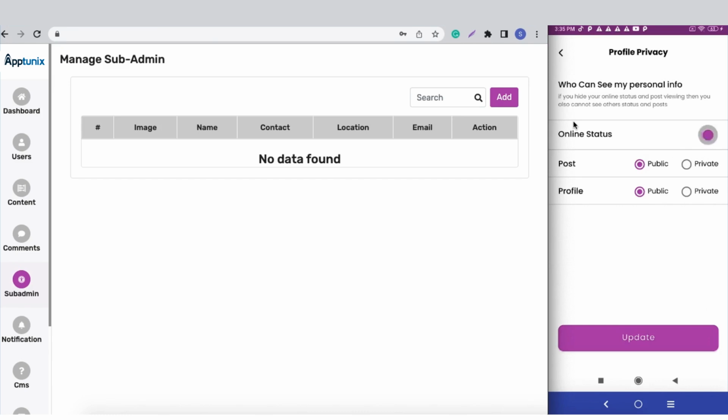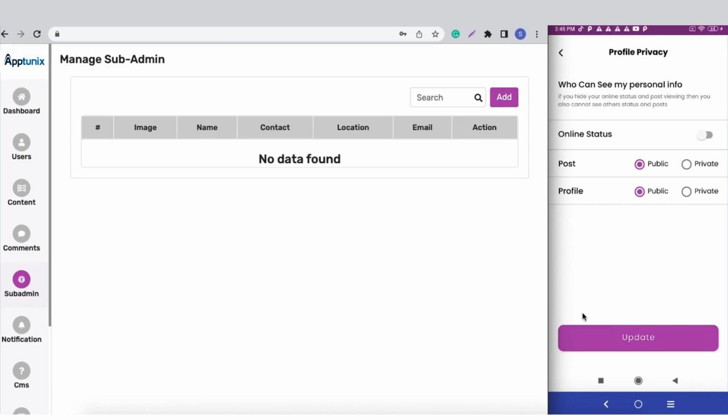If you switch in this toggle button, you will be portrayed as online in the application and your followers can see that you're using the app. And if you switch off this toggle button, nobody will get to know if you're using the application or not. On top of that, you can also select that if you want to keep your post as private or public, and same goes for profile. If you want to put your profile as private or public, it's clearly manageable by you from here. You can just click on update and the same will be portrayed likewise.